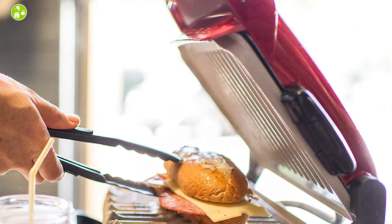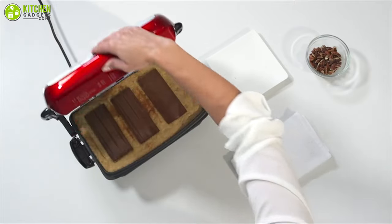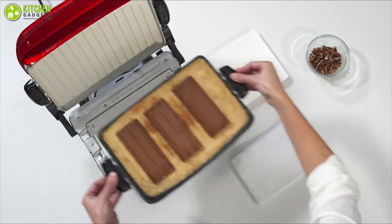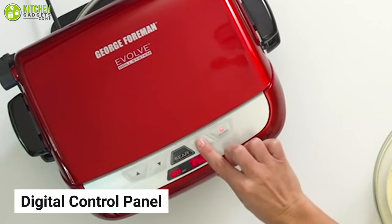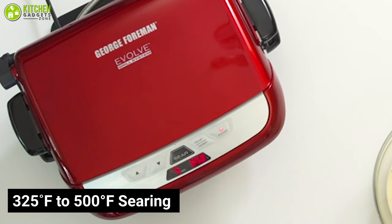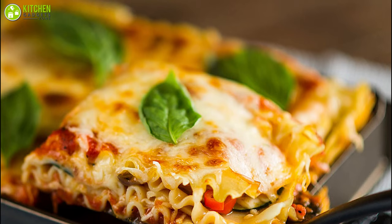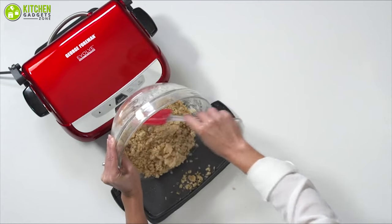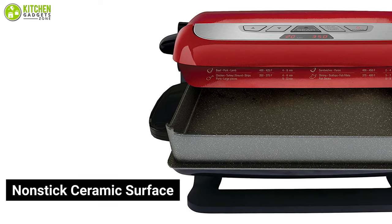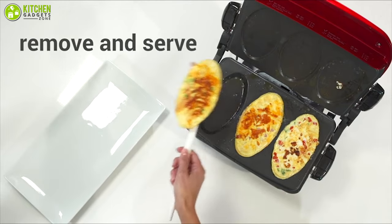It has also got a floating hinge that accommodates thick cuts of meat and an adjustable cooking angle for fat-removing sloped grilling or flat baking and cooking. With a digital control panel, you can set its temperature from 325 degrees Fahrenheit to 500 degrees Fahrenheit for searing a tasty crust on steak and burgers. Additionally, it helps to remove up to 42% of fat because of its non-stick ceramic surface, with which it can reduce the excess butter and oil from your cooking.